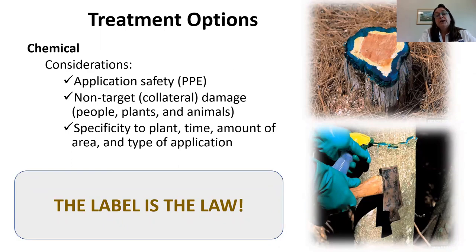And then we want to be very careful about what we choose and how it's applied. So I did put the link in there for the research article on herbicide efficacy in aquatic plants, which is the information that really helps provide an opportunity to choose herbicides that are going to be very, very specific to what you're trying to treat. And then, of course, you always want to follow the label so that if you are choosing to use chemicals, you're utilizing them correctly. Next.